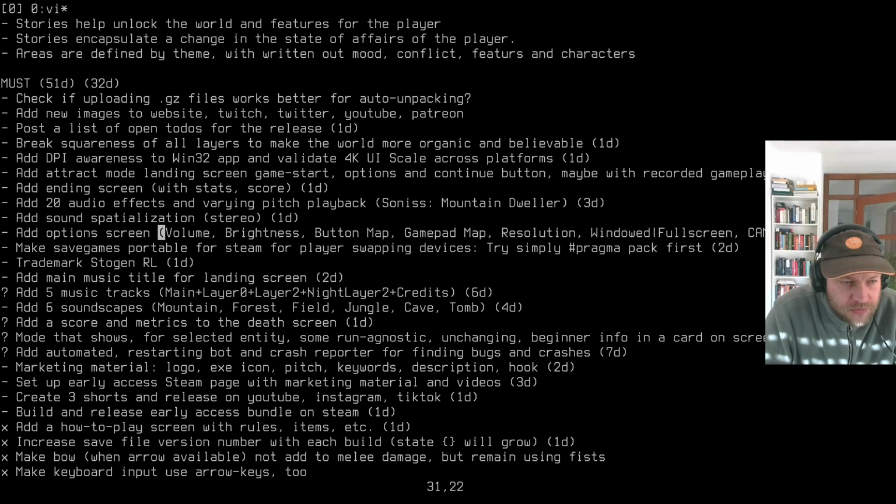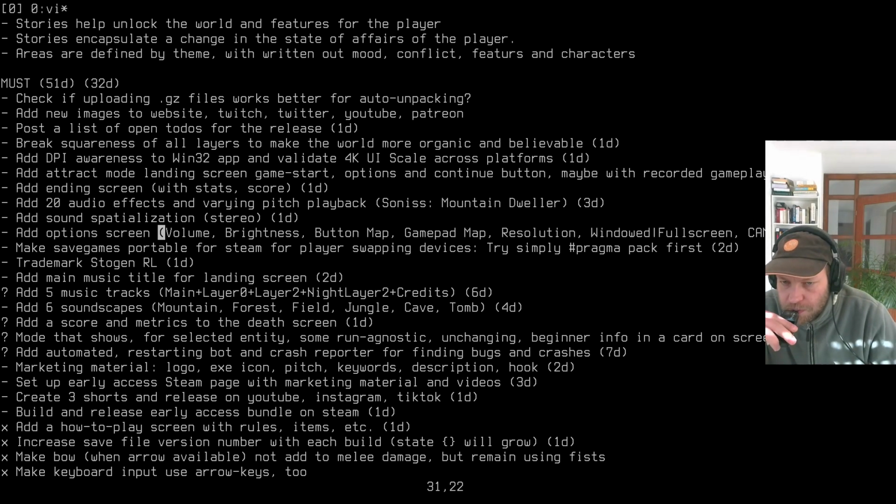I do need an option screen, especially for volume. That also means I need an options file.